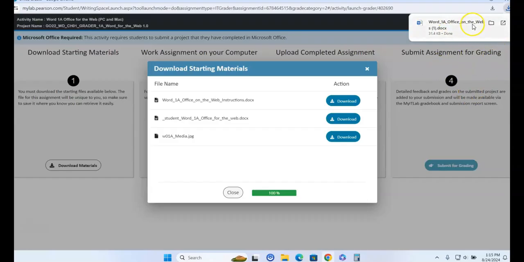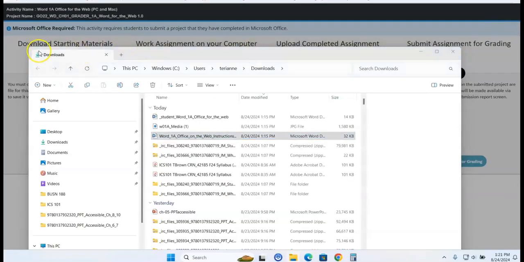And you'll notice on the top right here, the files will appear in my downloads if you're using a PC or even if you're using Google Chrome. Okay, for Macs it might be a little bit different. So if you don't automatically see your downloads files, you might have to search in your Finder or your Windows Explorer for those files. But for me, I'm going to go ahead and click on this Show in Folder icon. And that brings me to my Downloads folder where I have those 3 files here.